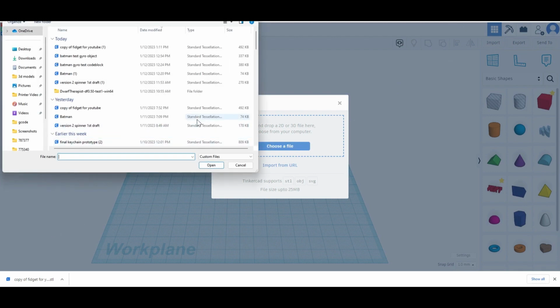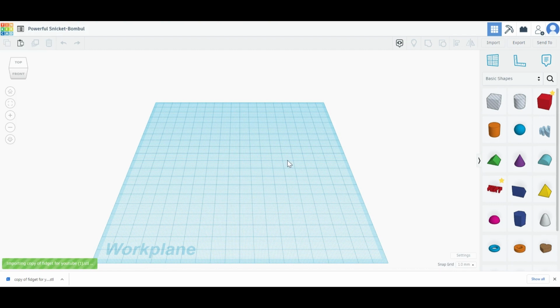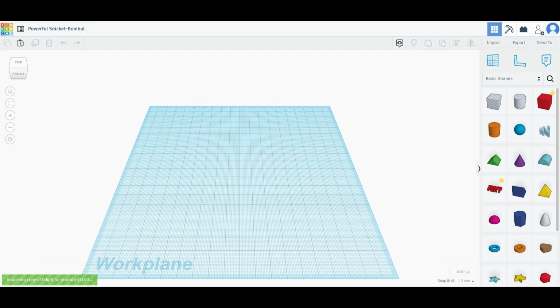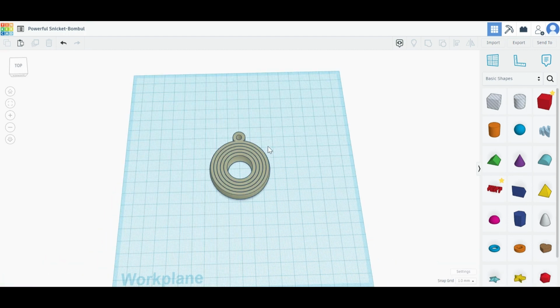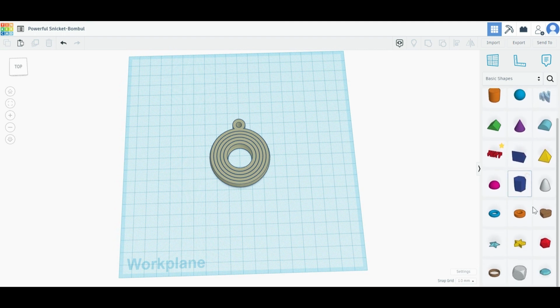I'll choose a file, and in my downloads, I have that copy that I made. So I'll hit Open and Import. It might take a couple of seconds for your design to be imported in, but after it's done, everything should be good to go. There we have it, the design's been loaded, so we can continue.